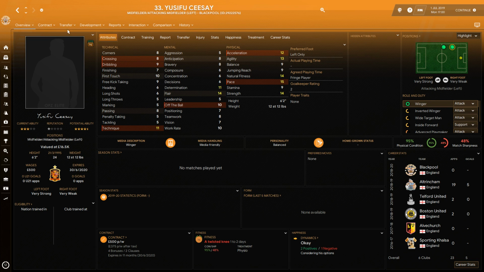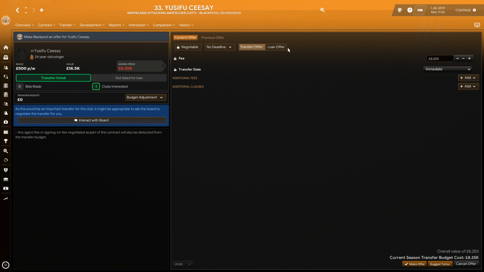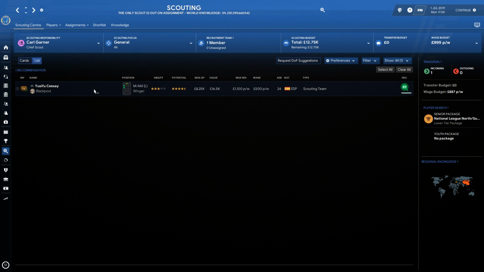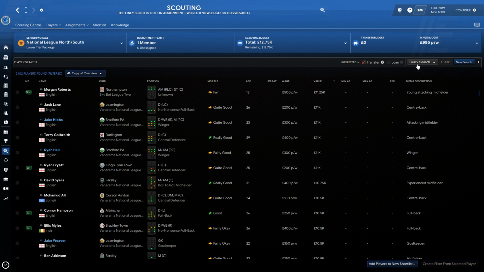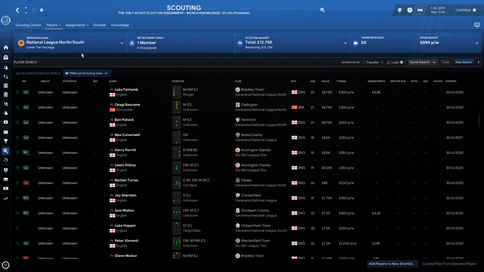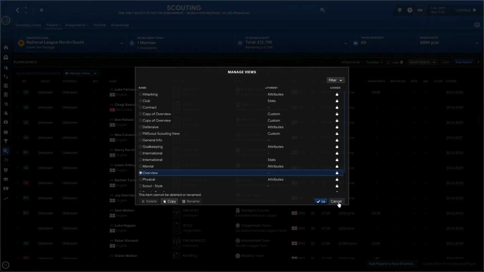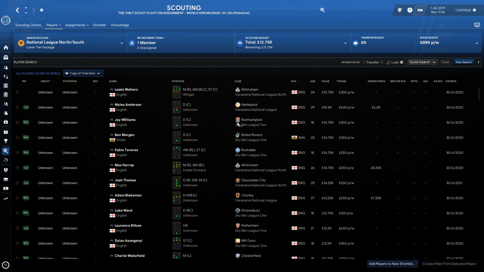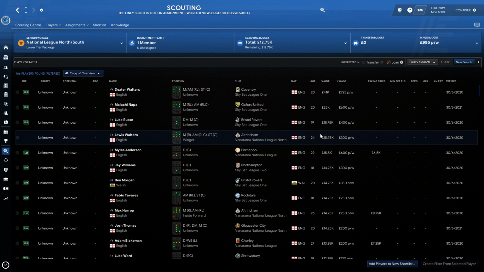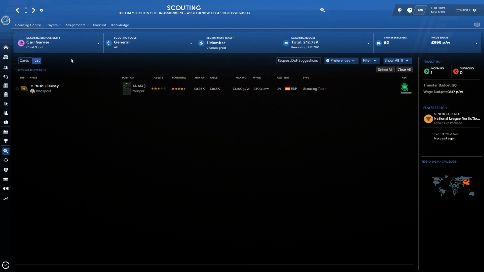I mean, it doesn't look anything special, but for the National North, you will have to pay the wages and stuff like that, but this is a really good way of finding these players, because this guy is valued at 16.5k. Now, if you are looking for players on loan in the National League, there's a lot of bad players. You've only got a senior package, which doesn't really help. And the guy was valued at 16k, and there's not even a player there valued at 16k. So we would not know about this guy available unless we did a team report.